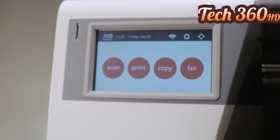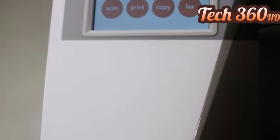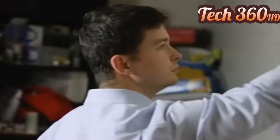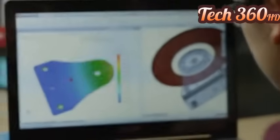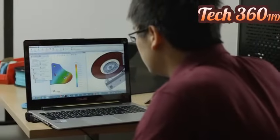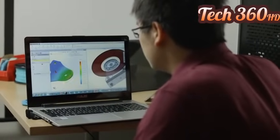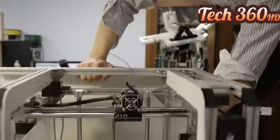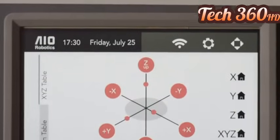Our vision is to make 3D copy technology as easy as 2D copy technology. We met at the University of Southern California and we started building robots together. We also built a 3D printer to produce a robotics part, but we found those 3D printers have a lot of major issues. They require a lot of manual tuning and manual calibration. We want to create a machine that is really smart, so we thought about integrating artificial intelligence into 3D printers to make them a little bit smarter.